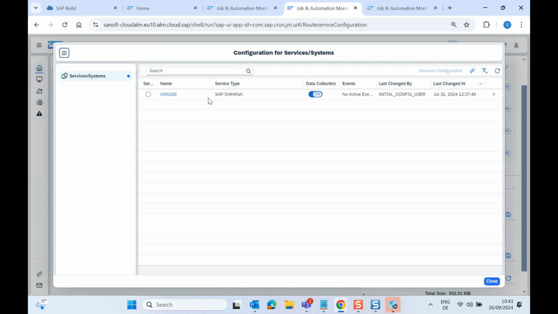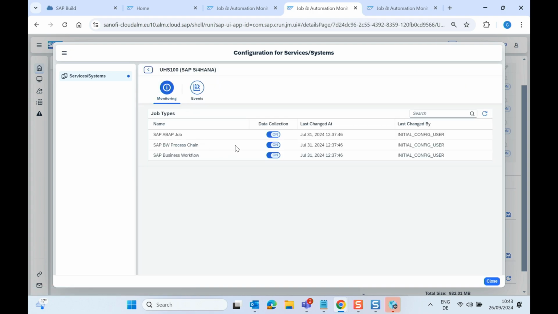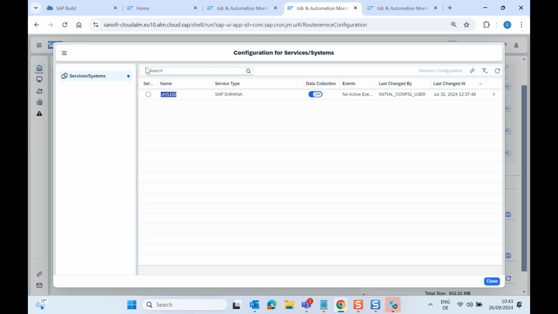One thing could be to generally switch it off, but maybe you are saying, actually, I'm looking only at ABAP jobs. I don't need to collect BW chains and business workflow. What we are not offering yet, but plan to offer soon, is the possibility to select the job type and filter, to reduce the volume. It's not really what we want, because we want to give you a holistic view. But if somebody doesn't need this holistic view, then of course he shouldn't consume unnecessary data.